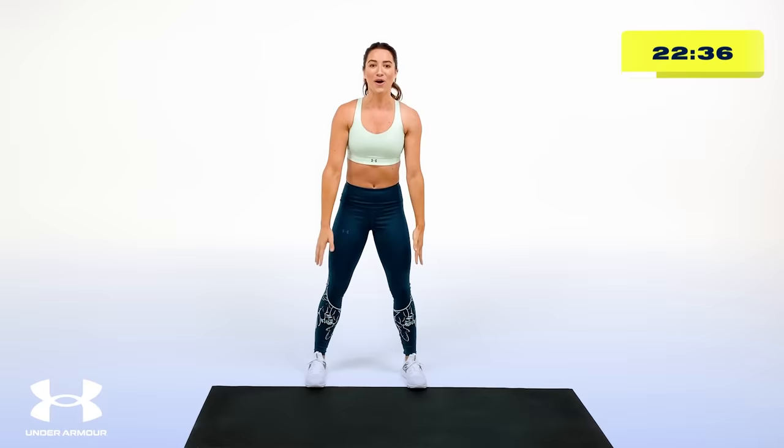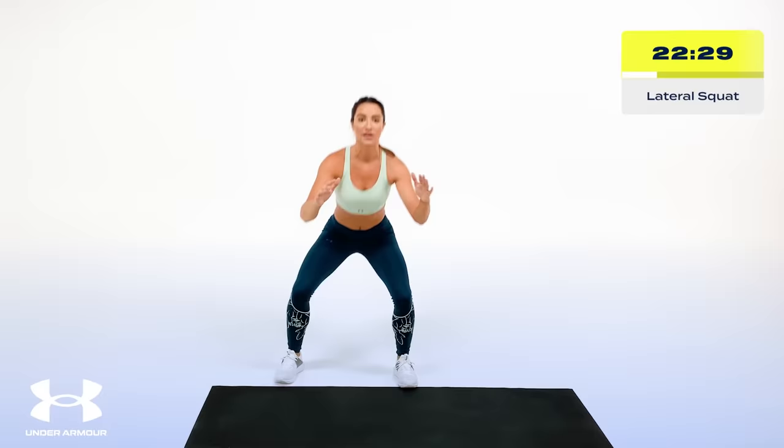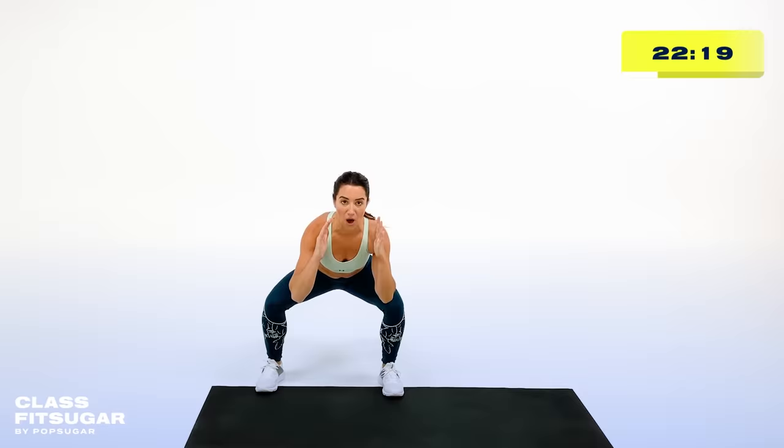3, 2, 1. We're just gonna take this squat and step it out. Lateral squat, little side step. Stay upright, breathing. 4 more seconds. 3, 2, and 1. All right, back in your boxing stance, second combo.